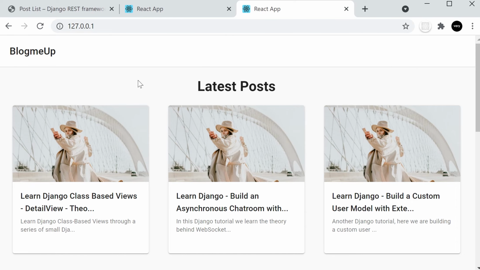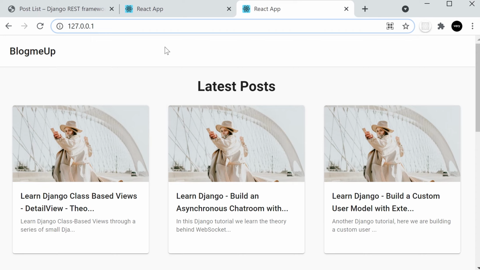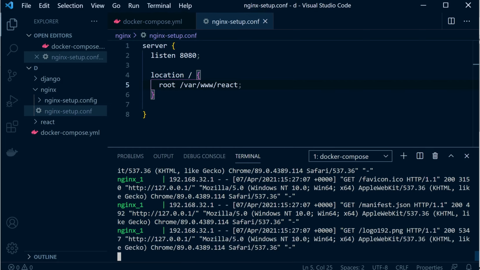So React is up, it's being served from our container. Notice that we're using port 80, so we're not specifying like we did in the React initial load. When we built it originally, we had to define 3000, like localhost 3000. So now we're actually running 127.0.0.1 using port 80. And of course that's being then sent across, and we've got all the Nginx information here, what's happening.